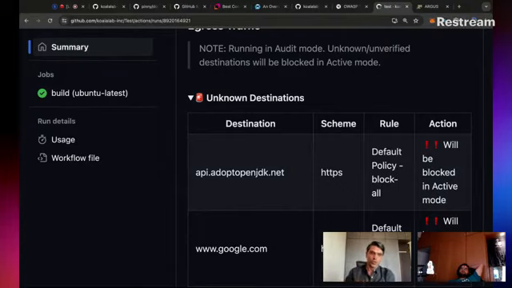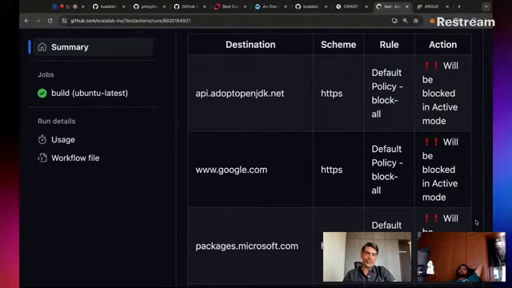If you don't know what to whitelist and what not to whitelist, Bolt will let you run in audit mode so that you can get a list of all the destinations that your workflow is reaching out to. Based on that, it will create a log for you. As we can see here, we ran in audit mode. If it had been running in active mode, it would have blocked all these calls, and depending on how the action itself is implemented, those actions would have failed.